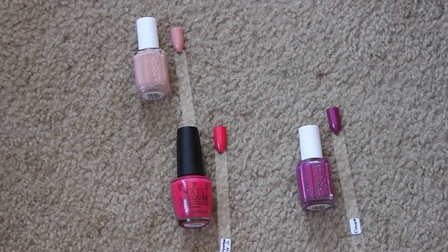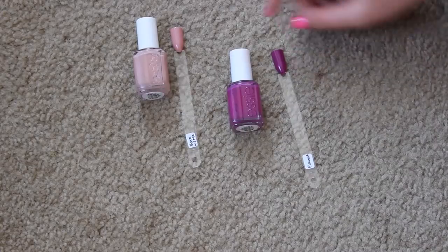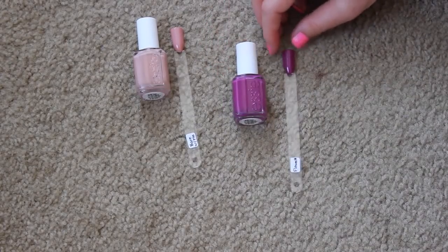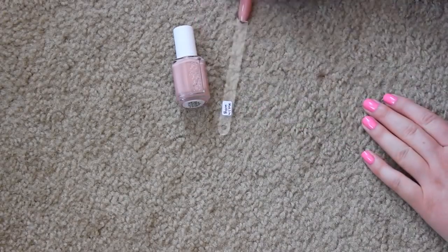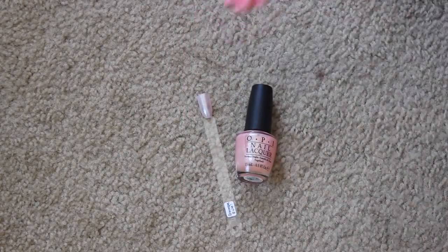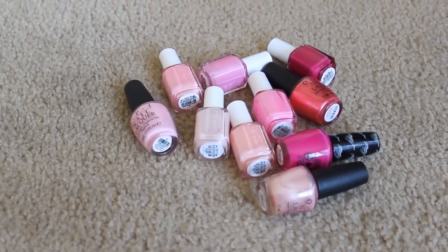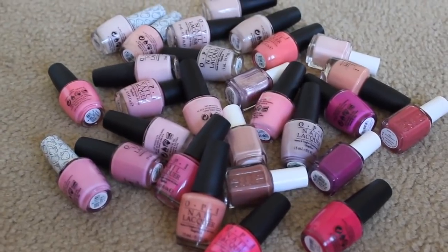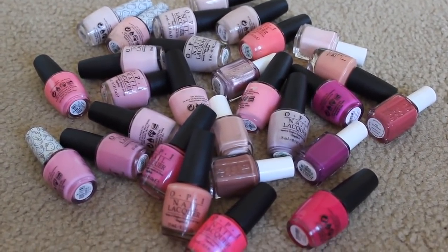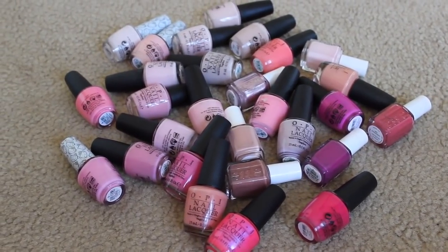Okay, that was nine — can I get rid of one more? I'm definitely keeping Flowerista. It's much darker once it's on the nails than it looks in the bottle — it could have gone with purple but it looked magenta-y to me. And I'm going to give another one a shot, try it, and then we'll see how I feel. Although this pains me, I've had it so long and never worn it, so I'm getting rid of it to hit my goal of 10. Here is my keep pile and my getting rid of pile — that is 10! I know I have a problem, but a lot of this is sent to me and I just love nail polish too much. If you want to see more declutter videos, I'll link my playlist up in the corner. Thank you guys so much for watching!